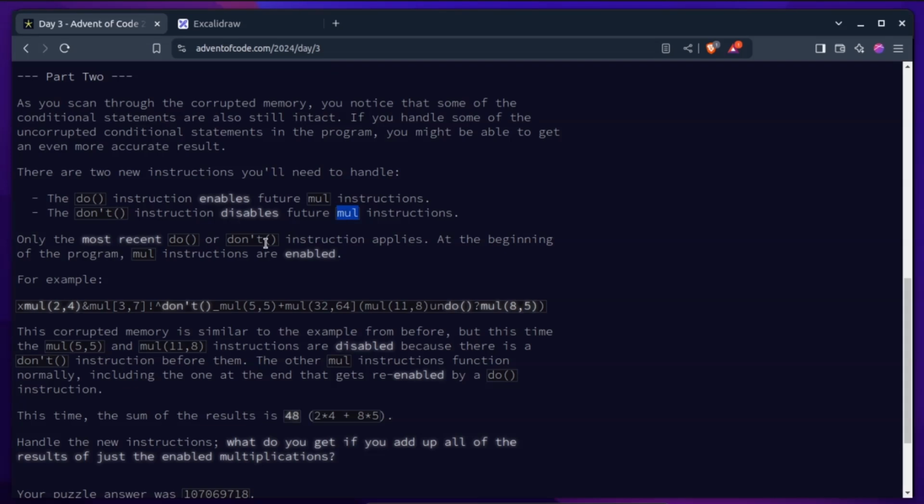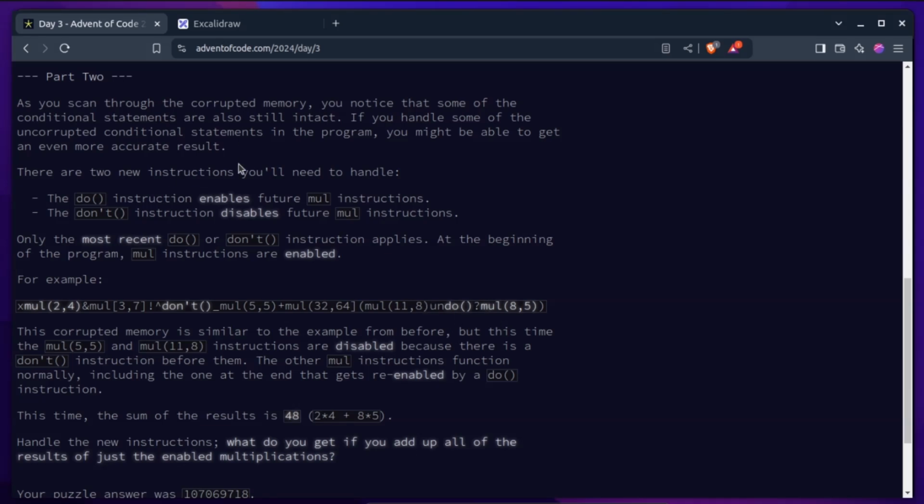So in this example, the starting multiply is enabled by default because there's no do or don't before it. But this expression is disabled because there's a don't string before it. Similarly, this one is also disabled because there's a don't before it. But this last one is enabled because there's a do string.